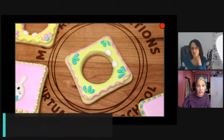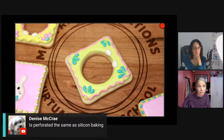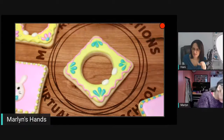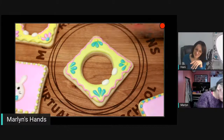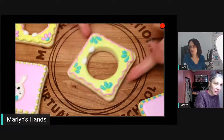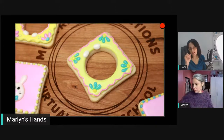It is, Gail. And also, okay, Denise, so perforated mat is not the same as silicone mat. I guess the perforated mats are made out of silicone. I'm not sure what material it is, but it's a completely different feel. It's a bit sturdier. It's not as soft as silicone. And it actually looks like the cross stitch. I don't know if you've done any cross stitch. Yes, that's what it looks like.